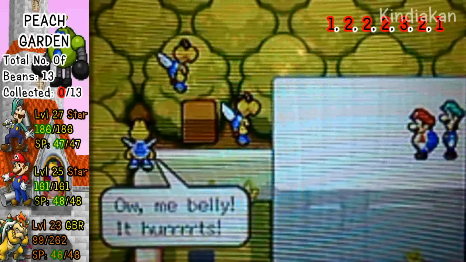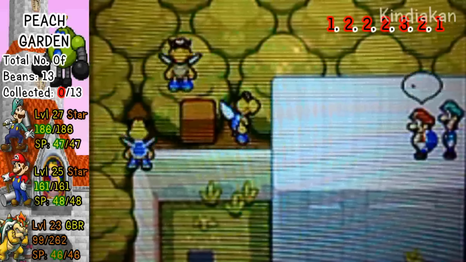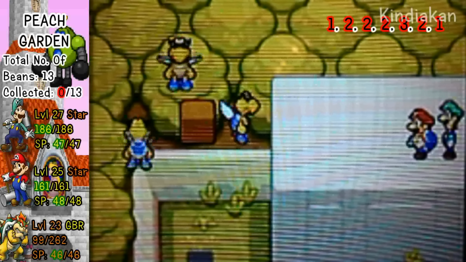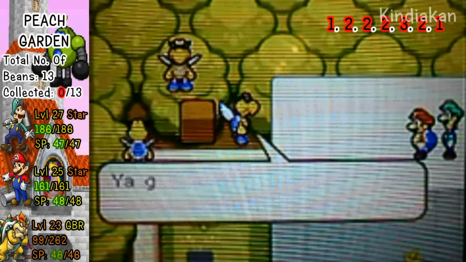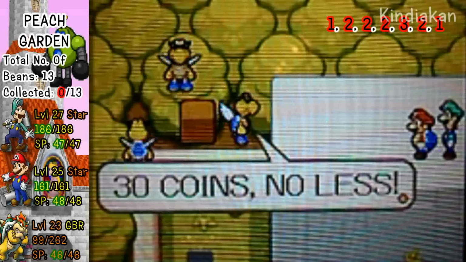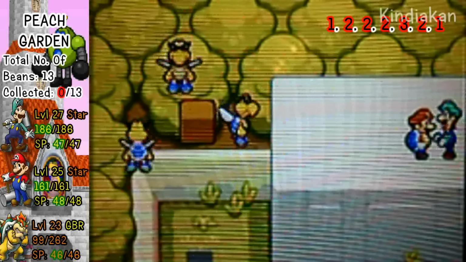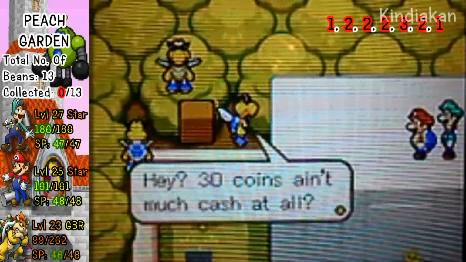Hey. My belly hurts. Payas, me got me pieces of 7 pieces I eat or something like that. How about some coins for medical expenses? Yeah, man, game? You wish. Yeah, basically it's like money. How much is it? Are you demanding only 30 coins? Seriously? 30 coins? This sucks. You know that each equipment is at least 2,000 in the Star Shop?